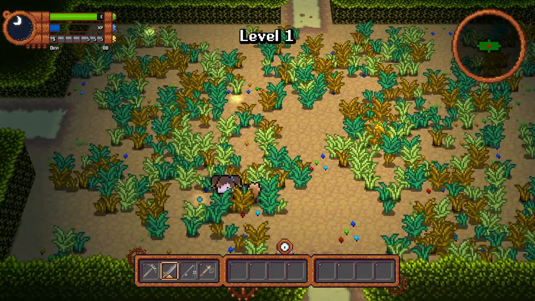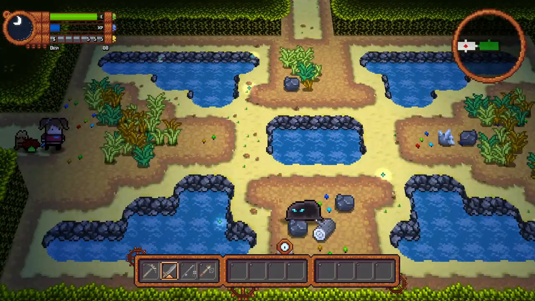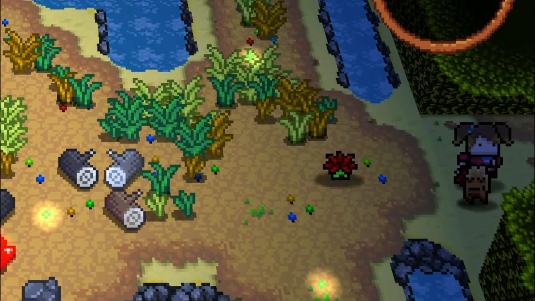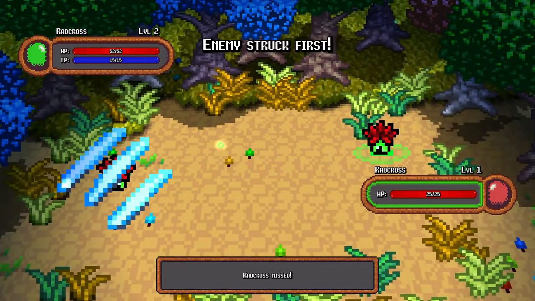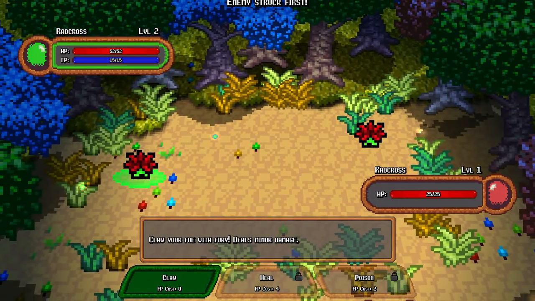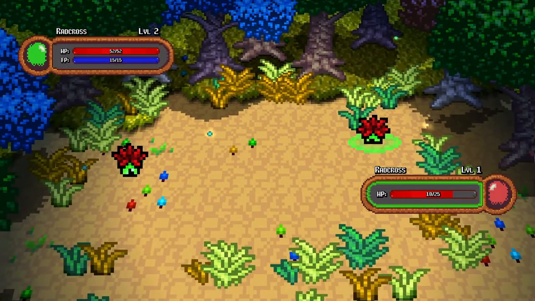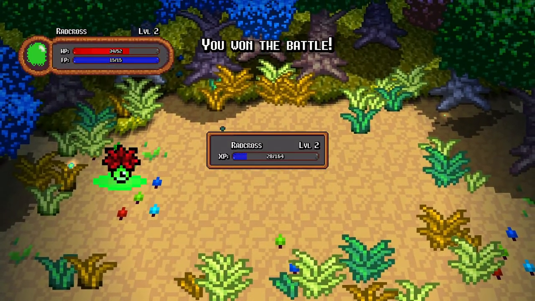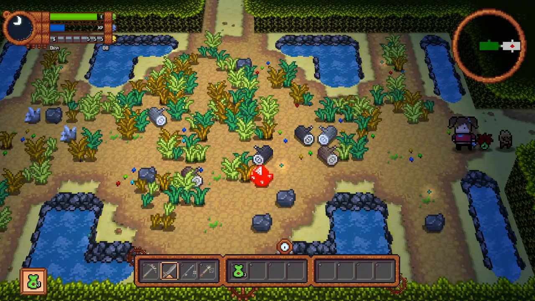Level 1, we have a few more exits this time. Okay, no. And nope. Actually, it was just that little radish thing. Okay, well, consecutively is the answer, but it's still just dealing 6 damage. And we won. We still have more HP than the last time, which is good. And definitely more seeds than last time.